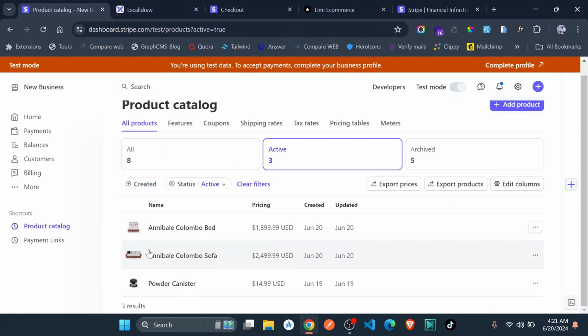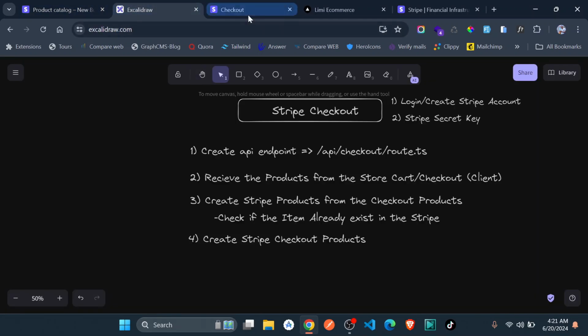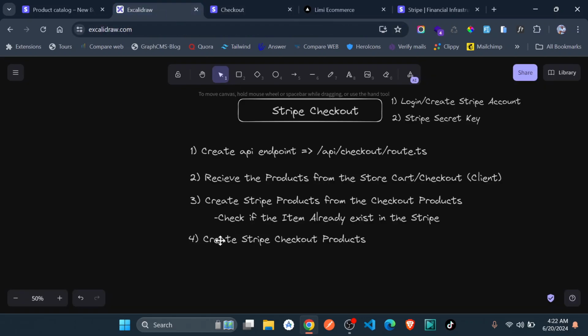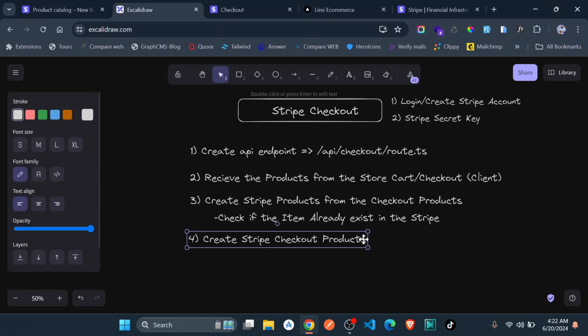Amongst all the ones inside here, these specifically have now been initiated for the checkout. That is what I'm talking about in step number 4. So from your Stripe products, you now create the Stripe checkout products.